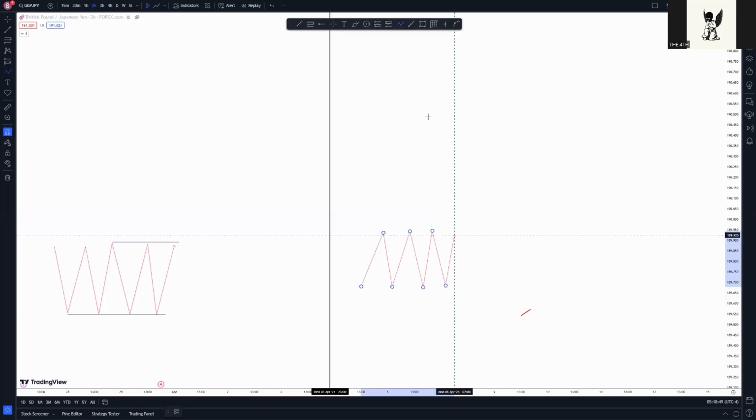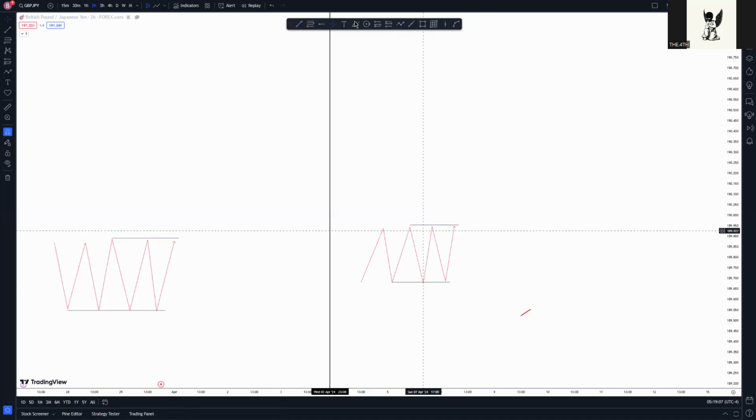So whenever Asian session consolidates, two things are always going to be created, right? We have the Asian high liquidity, and we also have the Asian low liquidity, right? These are the two major types of liquidities that you see price creating, right? I must dive in a bit, but I'm trying to make a point. So you will notice that every time Asian session consolidates, people are always advised not to trade Asian session. The reason is because many times Asian session doesn't really have a directional bias. So you have the Asian high, we have the Asian low, right?